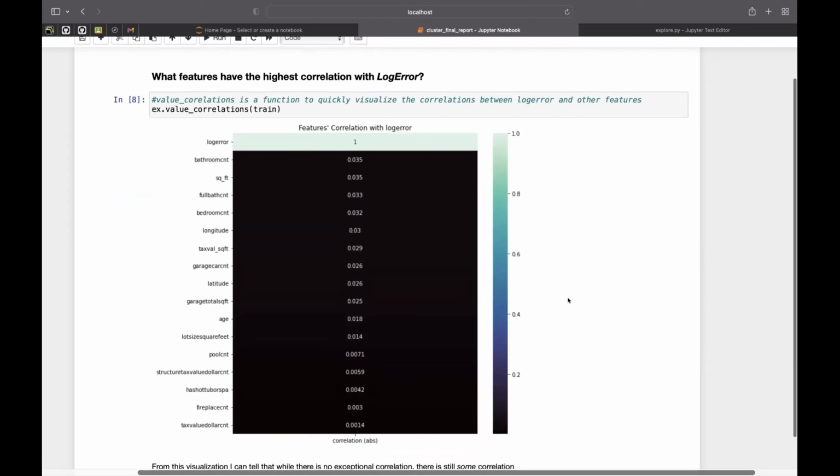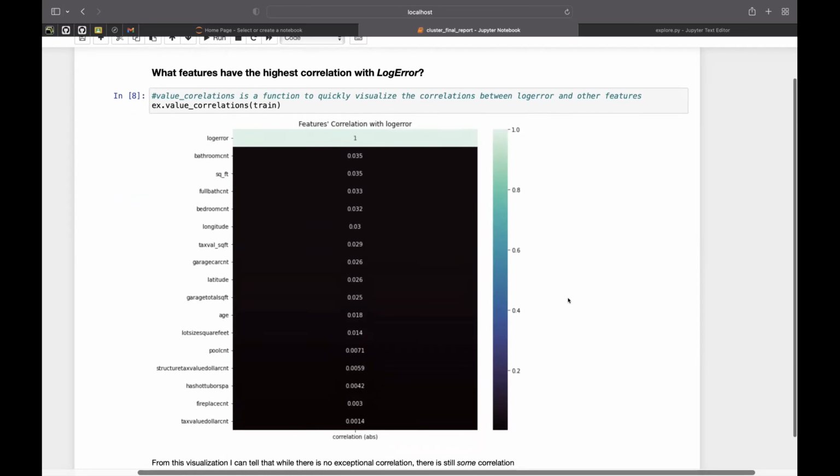Now for the correlations, I just used this to pick my features: bathroom count, square feet, full bathroom count, bedroom count, longitude, tax value by square foot, garage count, and latitude were among the highest. I think garage total square feet came in close, but really there wasn't a ton of correlation with any of them.